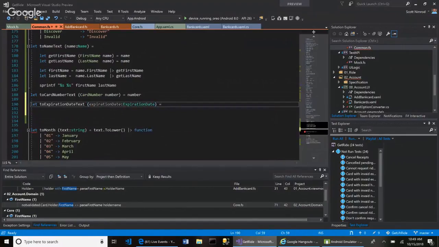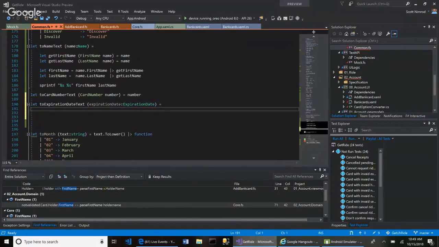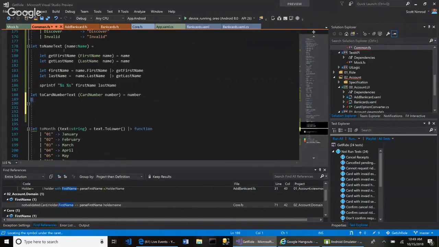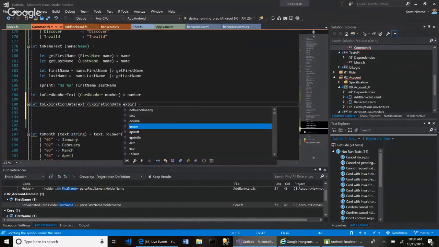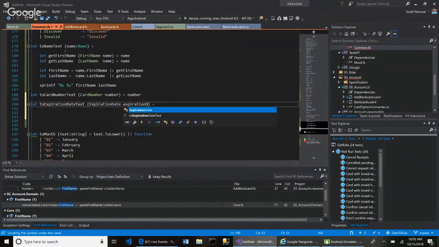And that is going to be what? Well, you can have an expiration date. Uh-oh, where am I at? Put that back. You can have this expiration date, and it's an expiration date like this, okay?